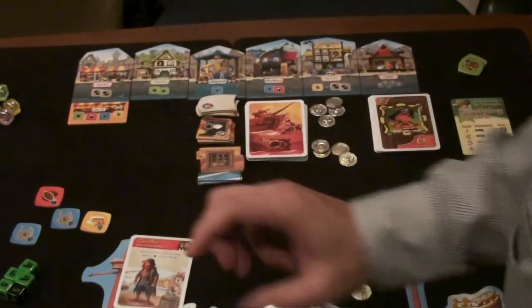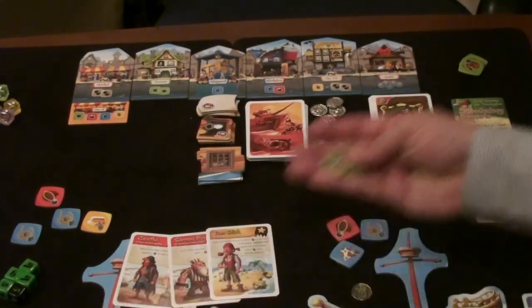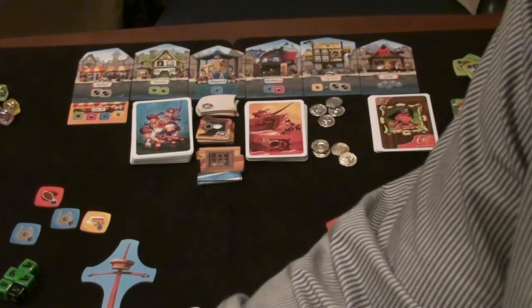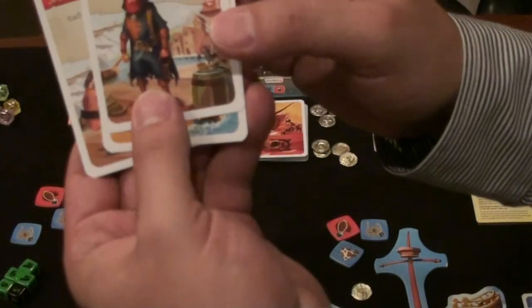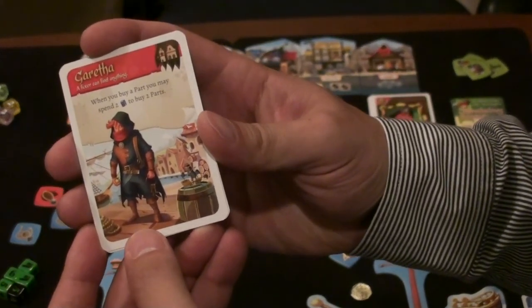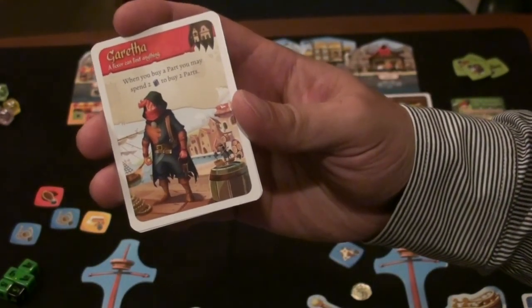All right, Harrison, here's your 3 crewmen: Aretha, Sammy Boy, and Tom Stick. I'm going to show the camera so they can see what cards they are, and I'll read them to you. You want to read it? Go ahead. What's that one say? When you buy a part, you may spend 2 fabric to buy 2 parts. Sweet. So this allows you to buy 2 parts at the port. That's awesome.